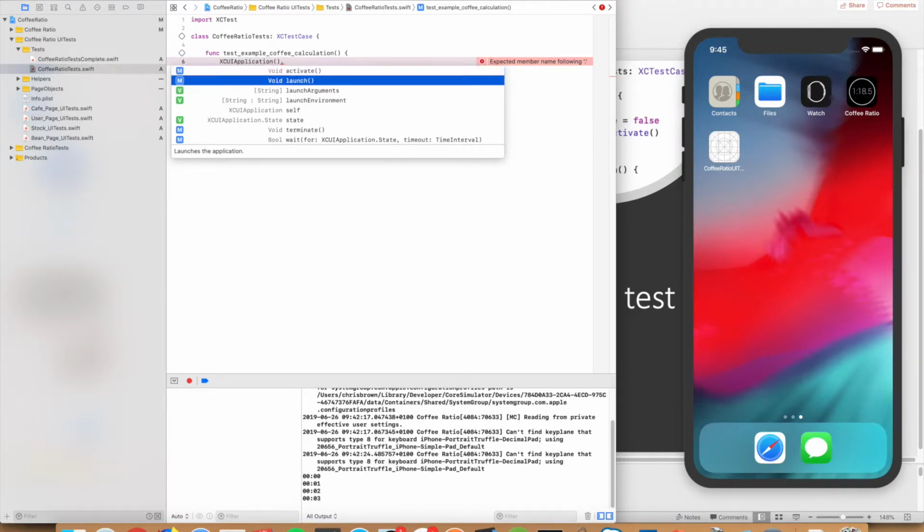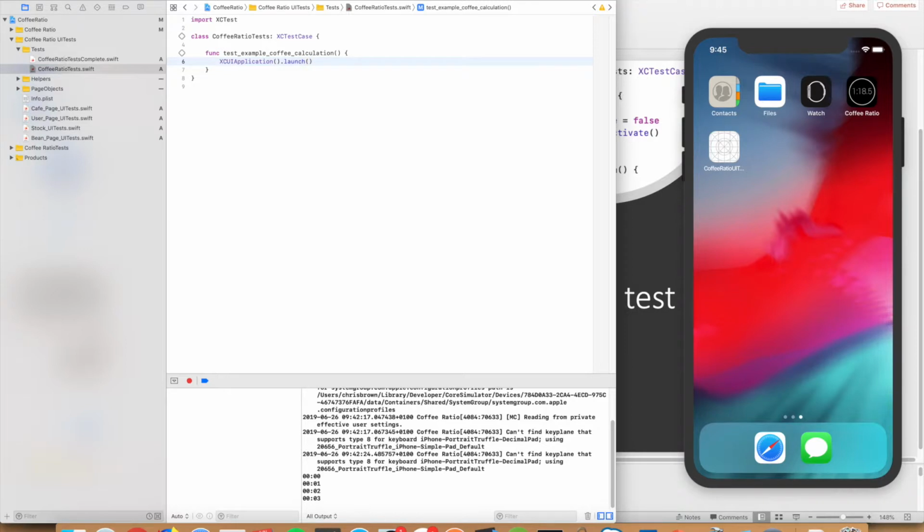So we're just going to do launch, which will launch the app, and then from then onwards we can start to enter stuff into the fields.